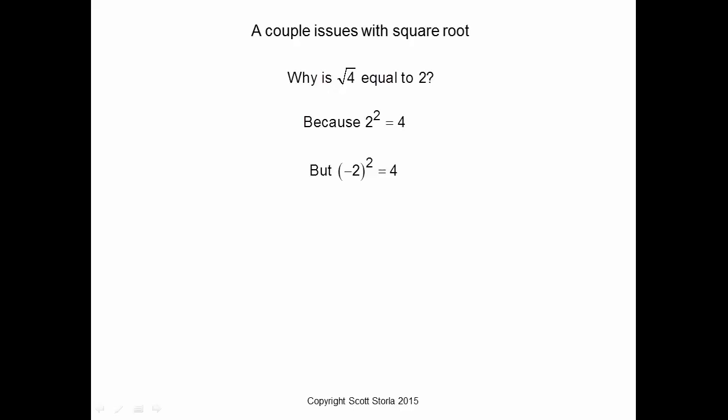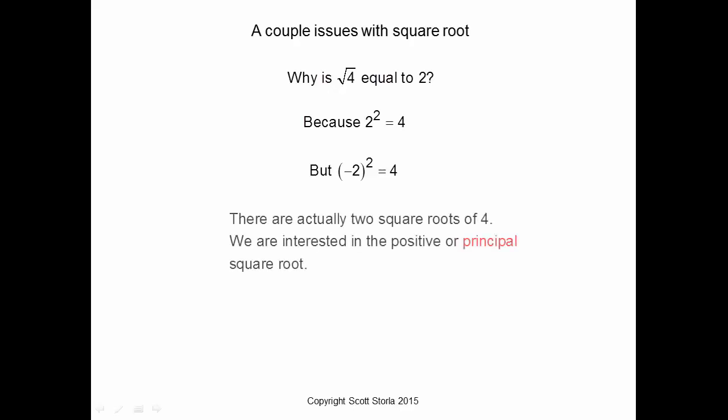So why isn't negative 2 the square root of 4? Well, the answer is, it is. There are 2 square roots of 4. So both 2 and negative 2 are square roots of 4. When people ask you to find the square root of 4, they're really interested in you finding the principal square root. And they should have been saying that. The principal square root acknowledges that in this case there's a couple of bases that would work, but we want the positive base only.